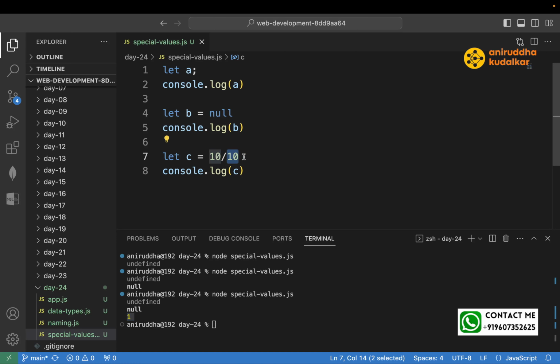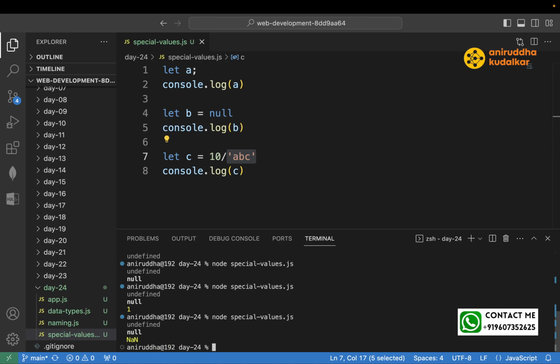But if I try something like 10 divided by ABC, how do you define this? 10 divided by 10 has a logical answer, 1. But 10 divided by a string has no meaning, right? And this is called not a number. Can you see? NaN.